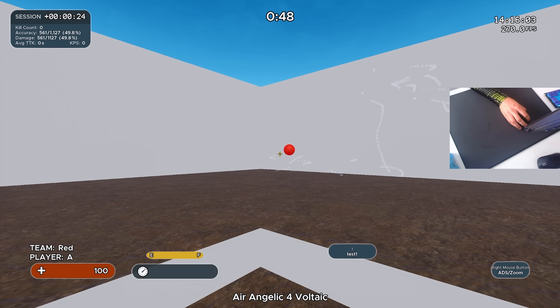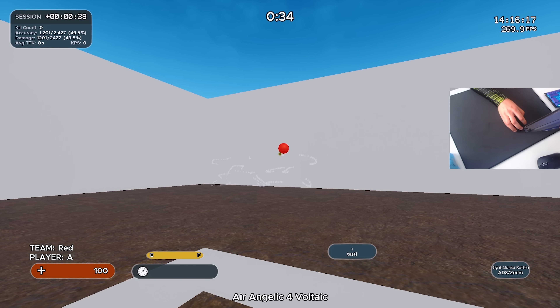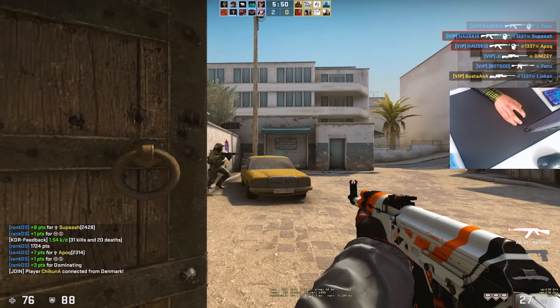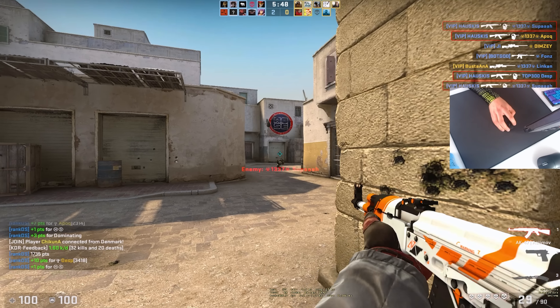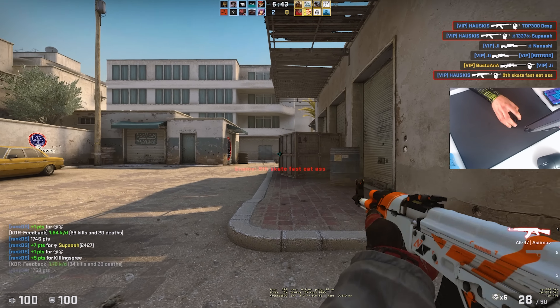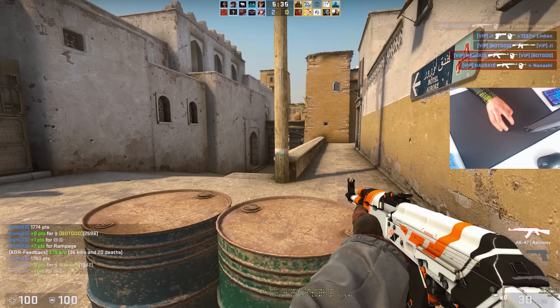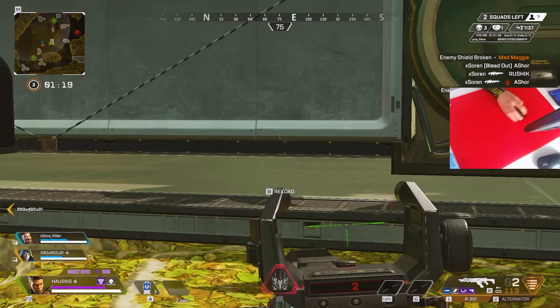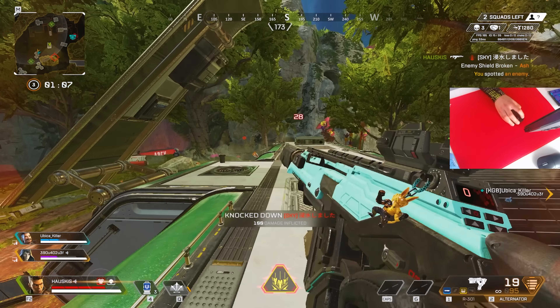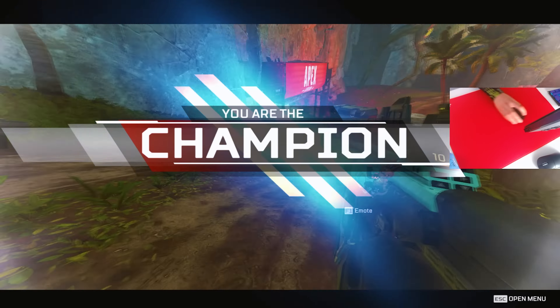For my in-game performance, my tracking wasn't the smoothest, but I was still doing very well in Valorant and Apex — no trouble with micro adjustments, recoil control, or any kind of flicks. In CS:GO I was doing very well with tapping: precise one taps, two taps, three taps, and my sprays were on point as well. I had some issues with consistency though, and that comes down to comfort, as there are a few things with the X2 Mini that I did not enjoy.